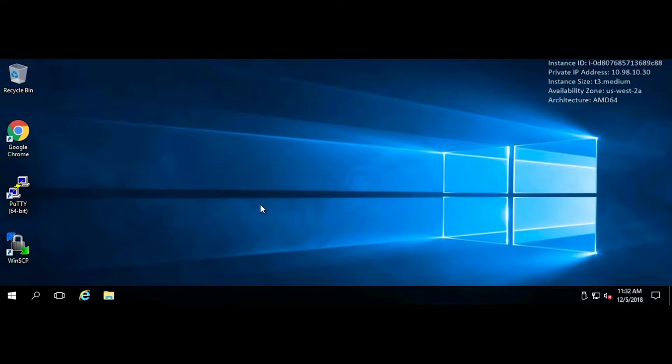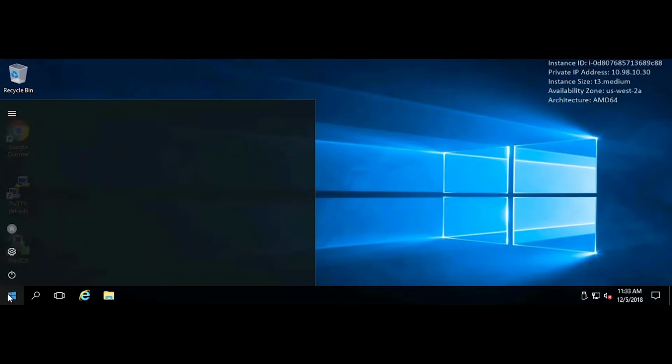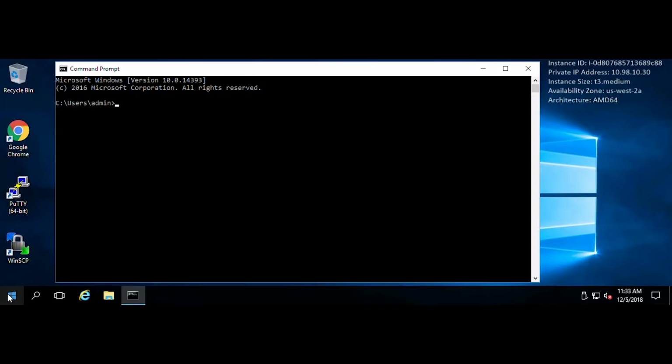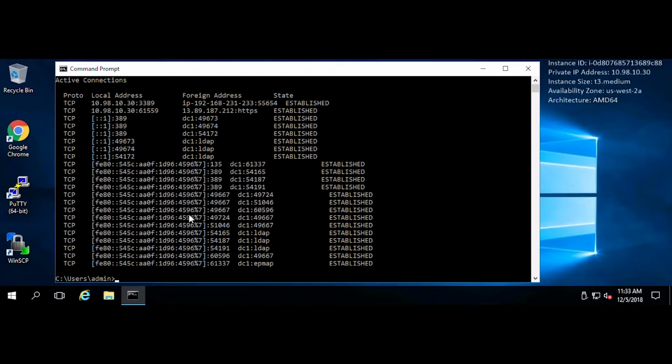In Windows, you'll need to open up a command prompt by clicking on the Windows button and typing in CMD. Once in the command prompt, a basic query of Netstat can be used by simply typing netstat. Typing netstat with no options will show all the TCP connections and sockets.